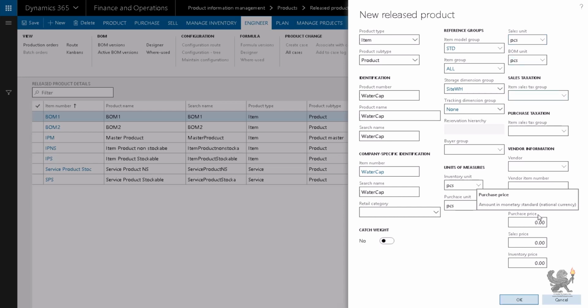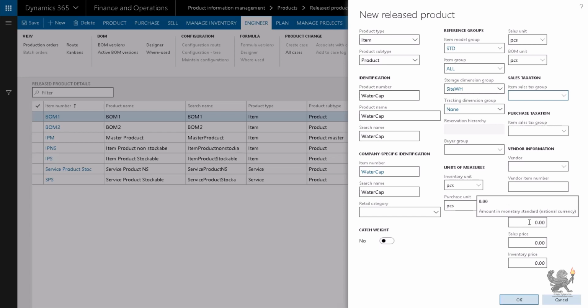Of course, that unit should exist. If you have an item sales tax group or anything else that could be associated with it, you could apply it here. Because we are not focusing on the finance, I'm not going to talk about that right now. You could default the vendor for this. And then obviously from this vendor, you could link it to a vendor item number, because the vendor item may be different from your product number.